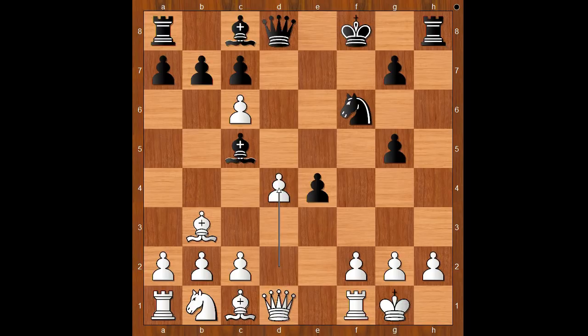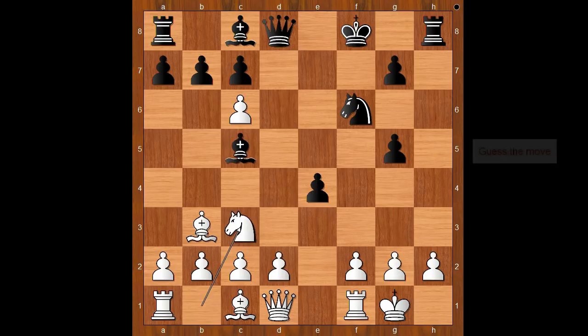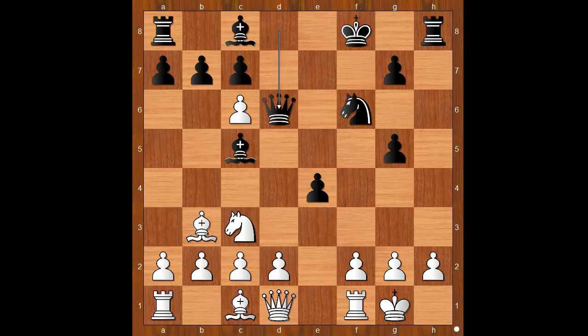d4 would be the best move. And after bishop to d6, g3. This is a better variation for white. Knight to c3 was played. Black to move. How would you continue now? Wang-Sheng played queen to d6. All of a sudden, black is threatening checkmate.